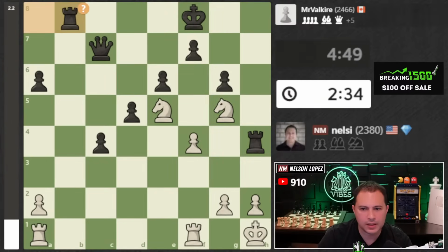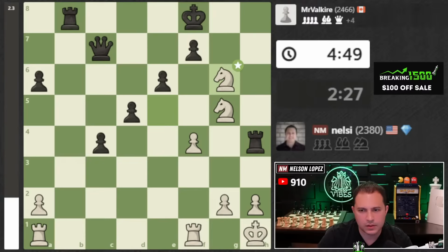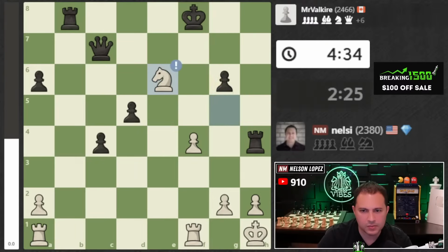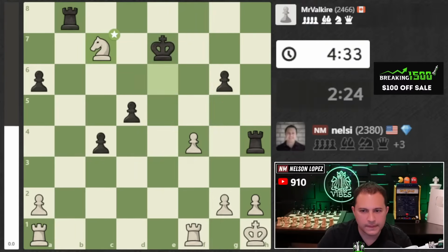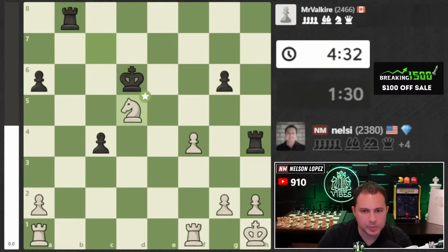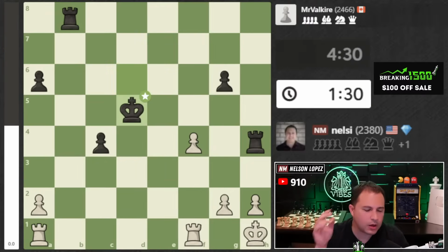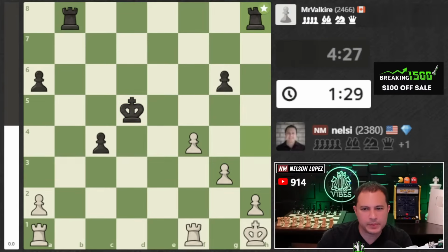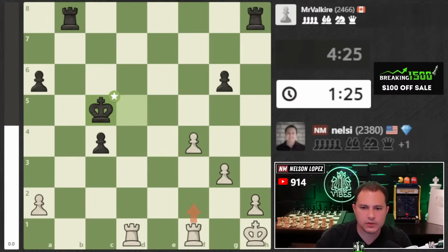And then, yeah, he blunders. He blunders the tactic. And then he blunders it again and gives me the queen. I played the best move, and I had a draw. Okay, so I actually had a draw from right here. And I'm sure I know what the move is. Rook F2, yeah. Rook F2.